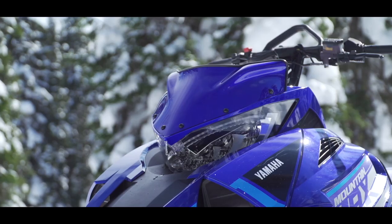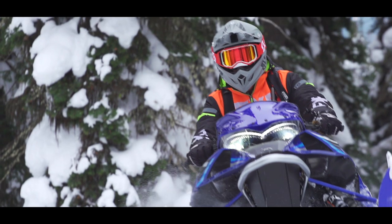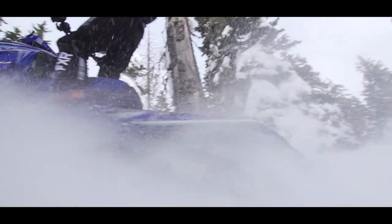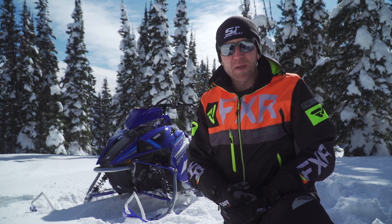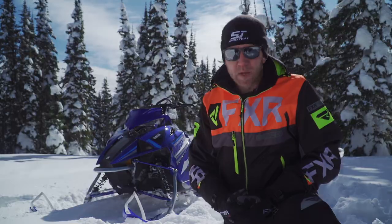There are a lot of other features and benefits to the Mountain Max, from the included 20 inch tunnel bag to store extra gear, to the upper gauge area for goggles. You've got lots of extra space for your stuff, as well as a lightweight disc brake to help keep things lighter. We don't have the weight numbers yet, but from my experience riding this sled, it feels really light. It's great to see Yamaha back in the mountain market and back in the two-stroke game — the place they need to be. When you're in the mountains, two-strokes are the only way to roll.